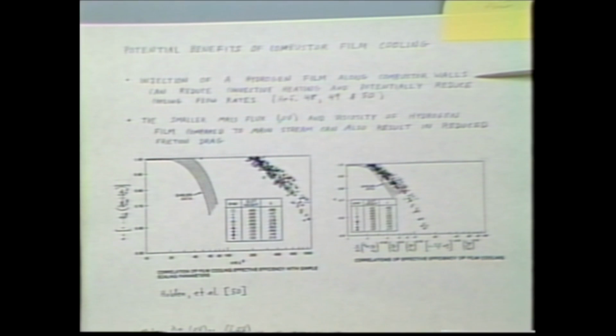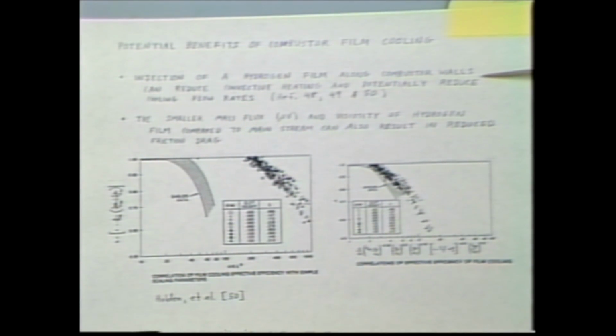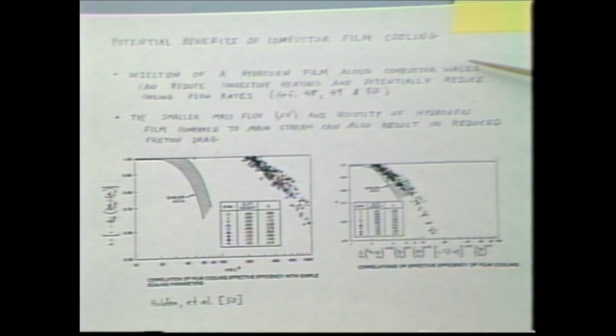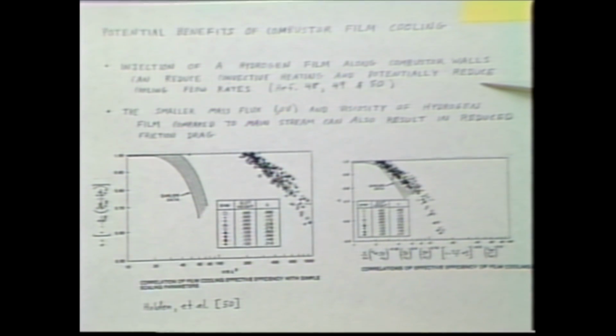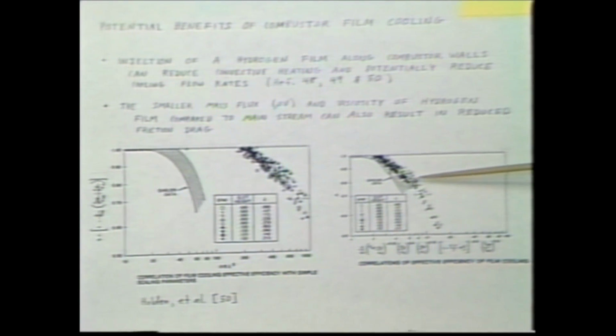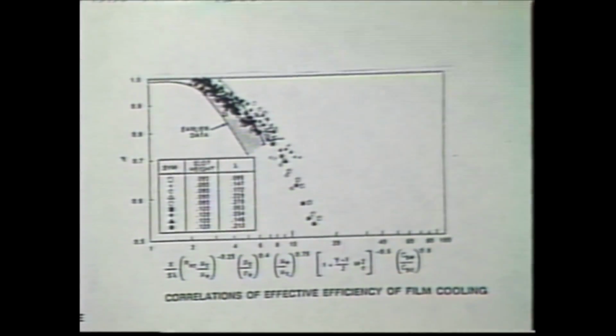Now one way you can help this problem is by something called film cooling. Film cooling is injecting a layer of cool flow against the wall. In this case, you could use your fuel. So injection of hydrogen against the wall will significantly reduce the heat transfer to the wall and the friction drag on the wall, both of which can improve performance. Plus, it'll also mix with the flow to a degree and add to combustion efficiency.